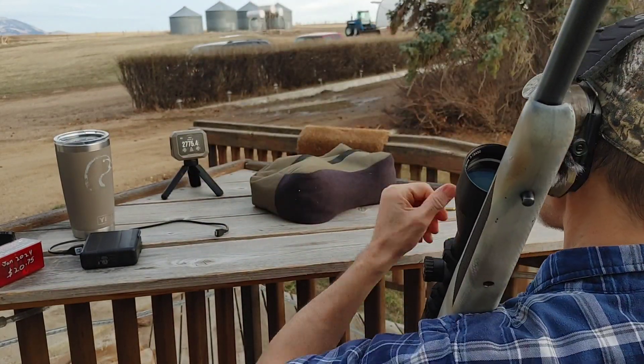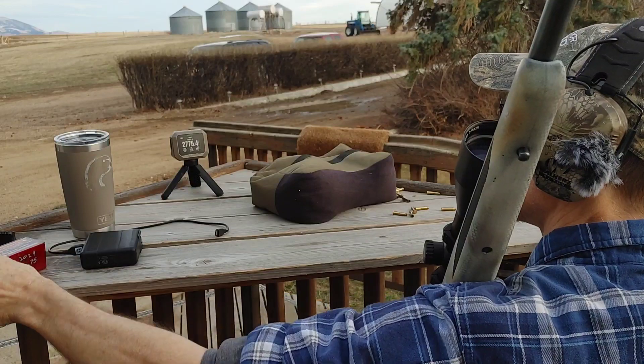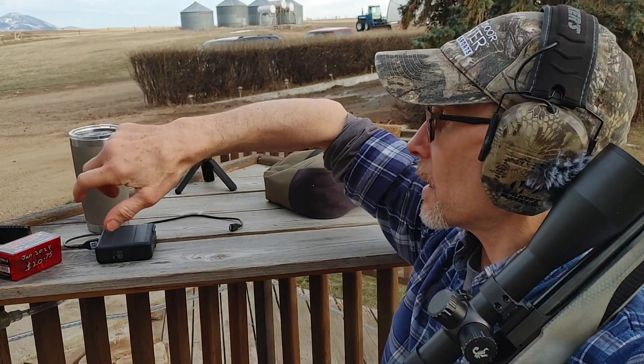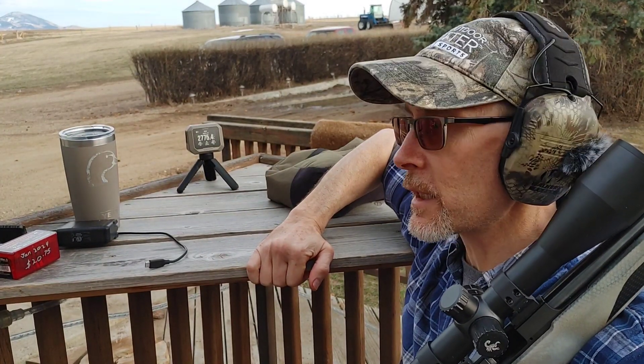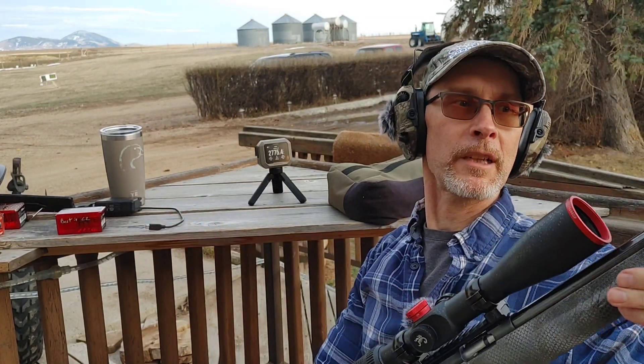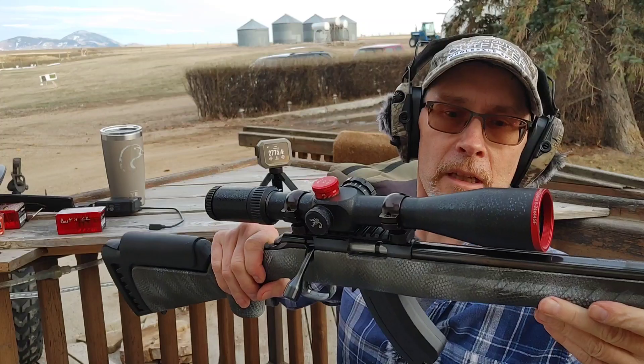The Weatherby has been faster. I like it probably the best, but these Tikka rimfire TX1s are pretty decent. The action is quite smooth, and that one has the nice Mark 22 wood on it — that's a rare gun. I'm going to try one more gun and see if a short barrel makes a difference. I'll use the same ammo with a really short, heavy-barrel rimfire — I think it's a 16-inch barrel.